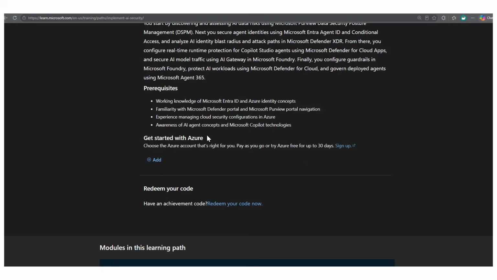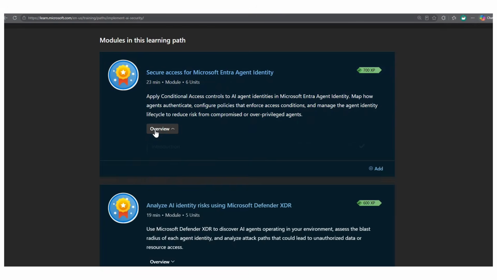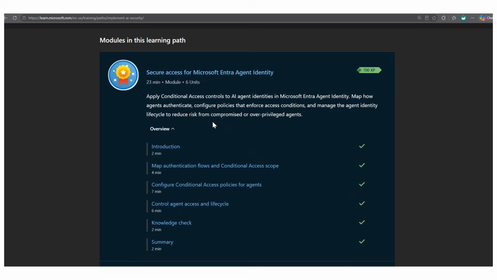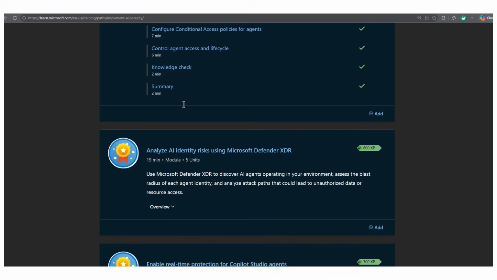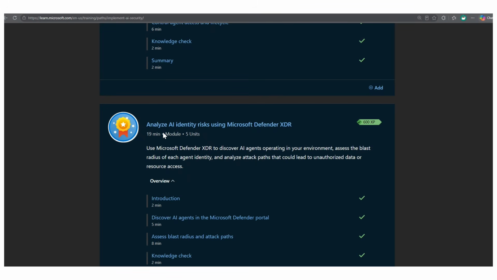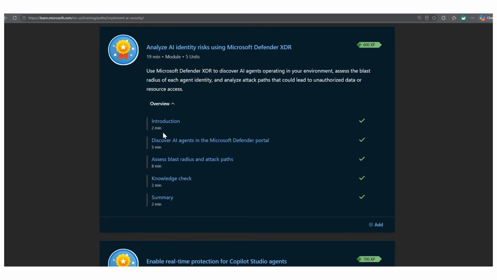And this learning path, as I said before, is a long one, but we were looking at secure access for Microsoft Entra Agent ID. I would encourage you, for more reading and to expand, to come to these learning modules and do some reading. Next, we are going to cover this module, Analyze AI Identity Risks using Microsoft Defender XDR. That's what's coming next.